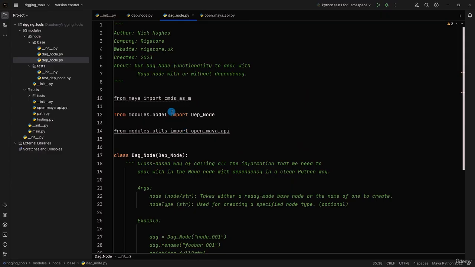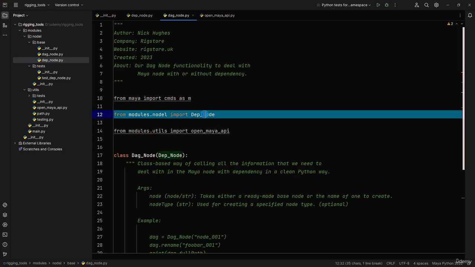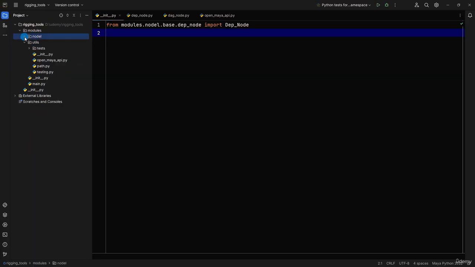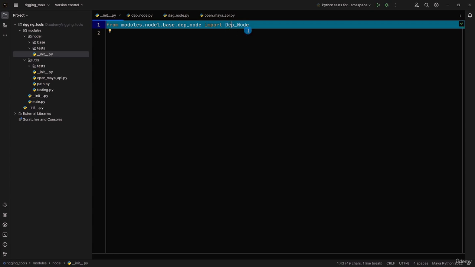But let's do a little bit of housekeeping quickly. We want to make sure that we have this great import that we have up here. So let's go through to our init, which is located within our nodal folder structure. And then let's just copy this line.